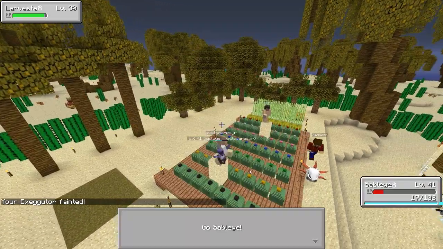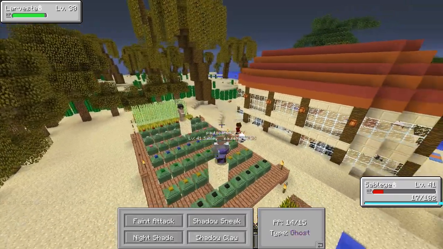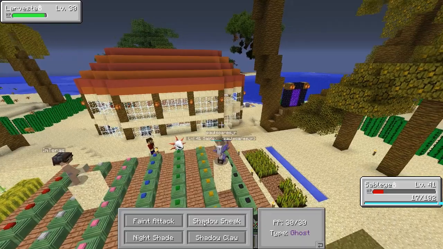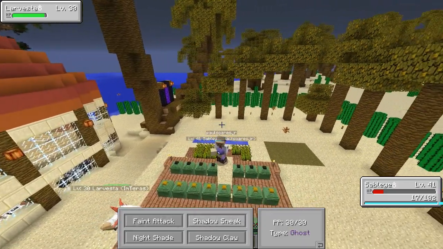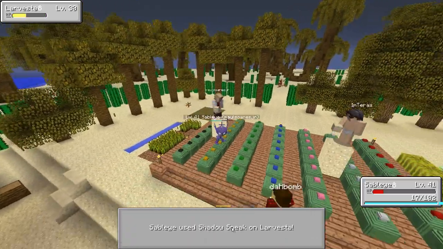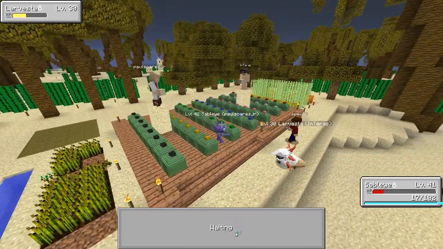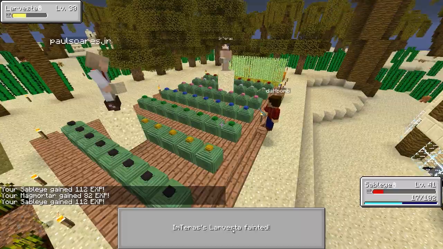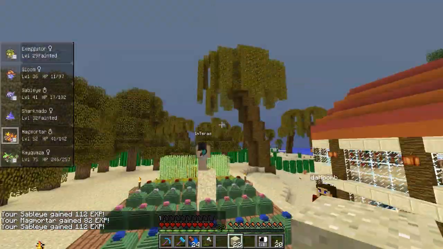Okay. Sableye. If he can just stay alive for one more turn. Every single muscle in my body is tensed right now. You look pretty relaxed up there. I have one of my hands on my face, just holding it straight. Okay, this one goes first all the time. Oh no, stop it, please, stop. You can't defeat the Shadow Sneak. No! Ultimate victory achieved!